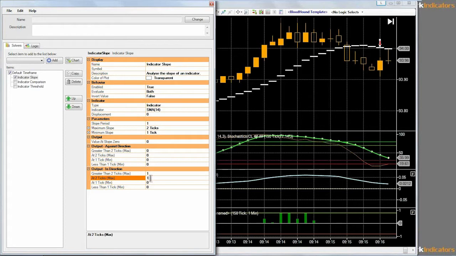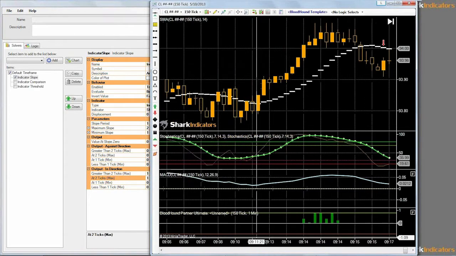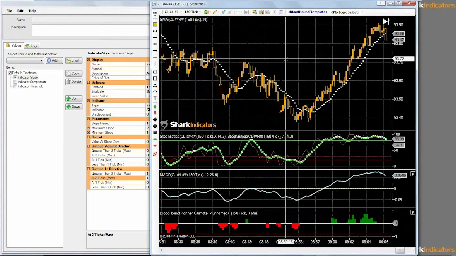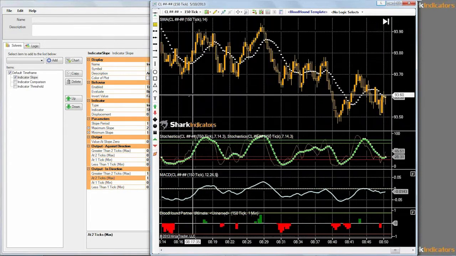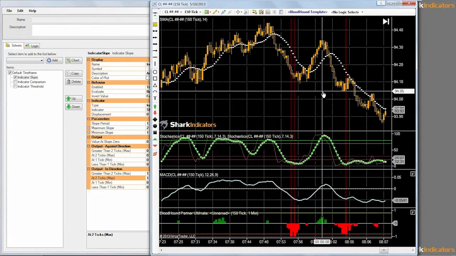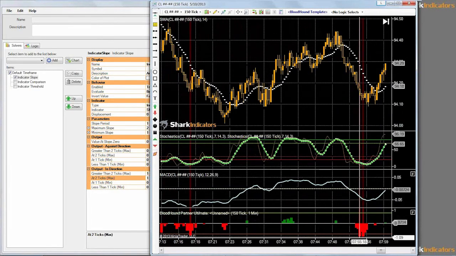That's when I'm interested. So my trading criteria tells me I'm looking for a really steep slope in this moving average. And then of course, if the slope gets greater than 2 ticks, then I'm still interested. So let's see if there are any cases like this on the chart. That's probably going to be the hardest part, finding a steep slope like that. Here we go. Great. Here's a couple of areas where that's been met.